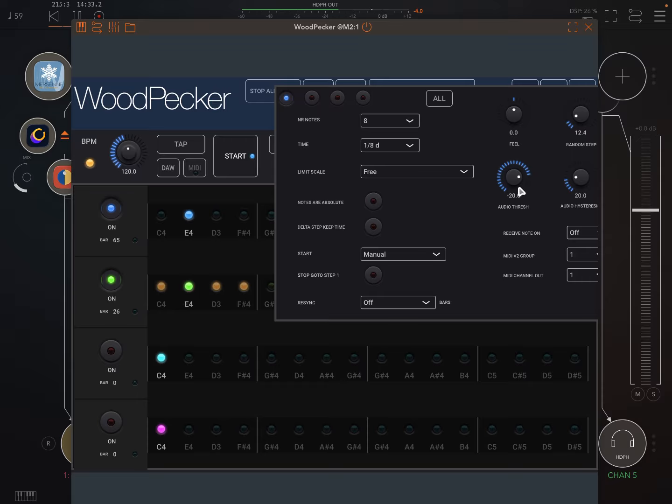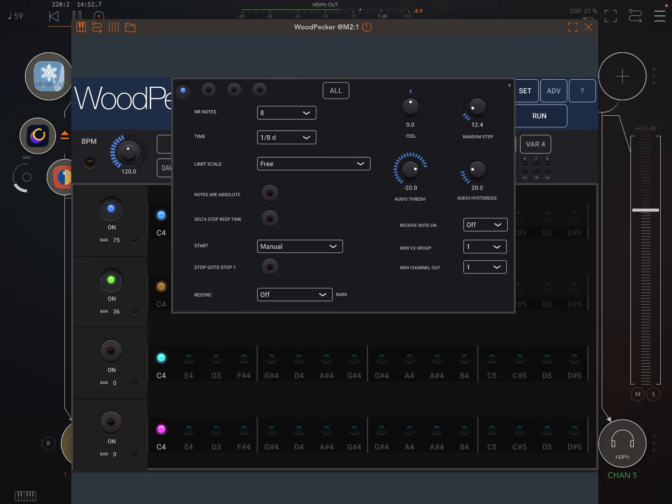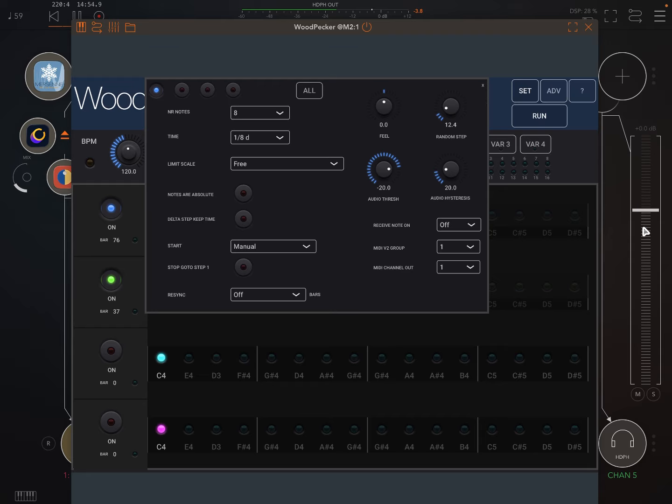These settings are just for setting the threshold for the audio coming in, if you're using that start with audio in trigger, right? Now you can turn on or off whether you want to receive note on messages, and you've got some settings as well for MIDI channels, including for MIDI 2.0.